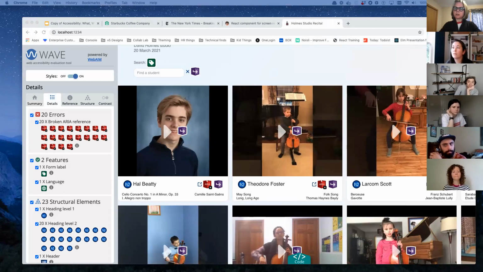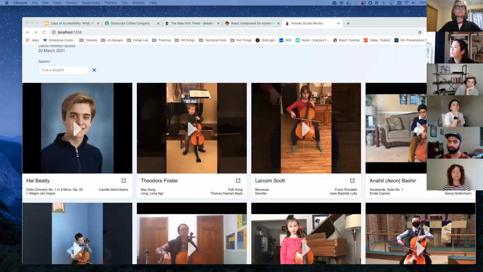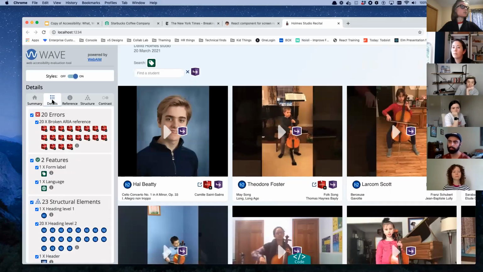Button label dash info. Let's see if this works. No. So sad. Okay, hang on. I know how.